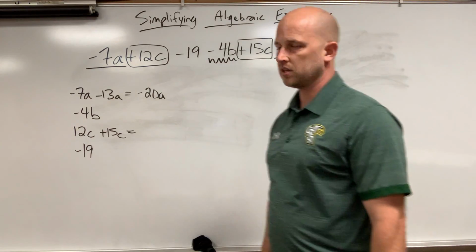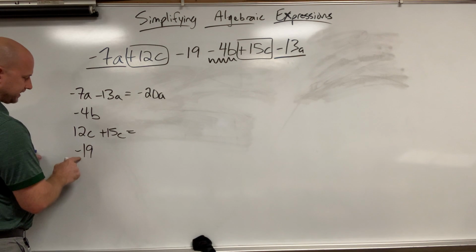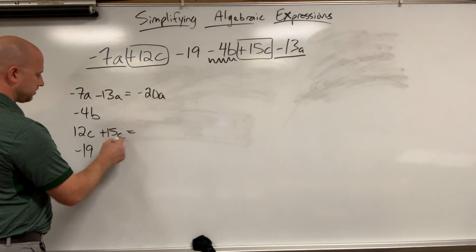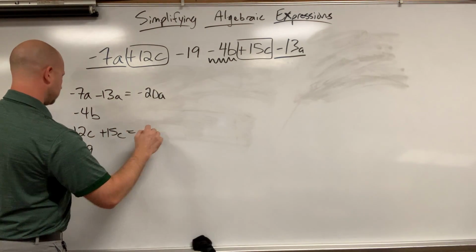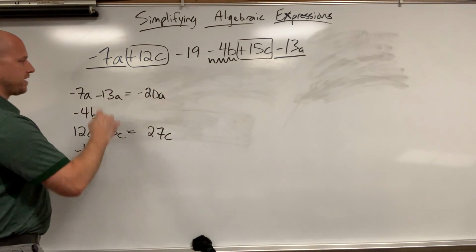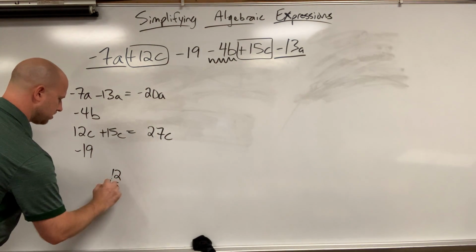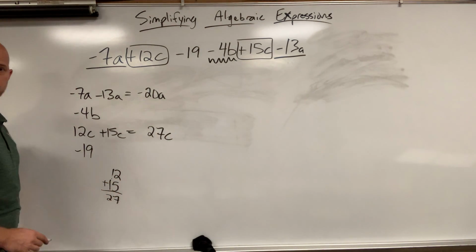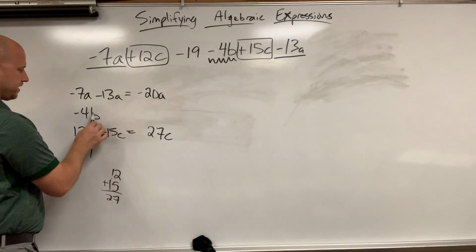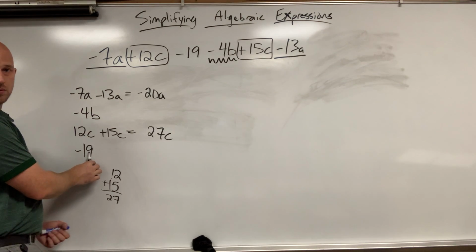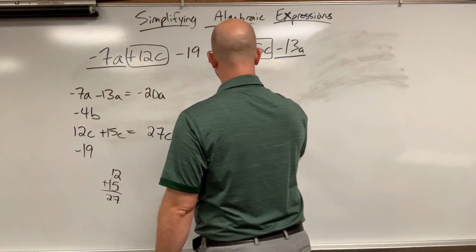All right, let's try to finish it up. This one's good. This one, the 19 is good. Now we just need 12C plus 15C. Same signs, add. Keep your sign. So 27C. If you have to, again, you can write it out to the side. Add them up. It is 27. So these are our terms left. Here's our A, here's our B, here's our C, and here's our, I almost said D, but it's our constant. So take them and write them in a final answer.